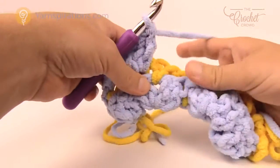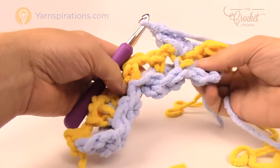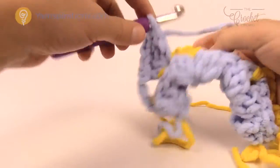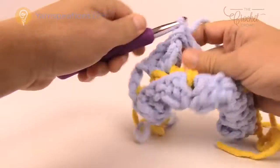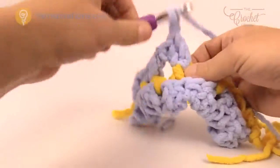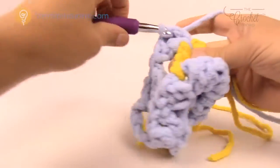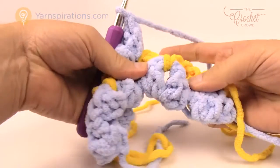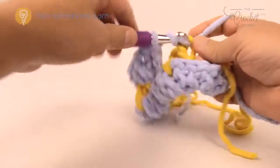Once you've done that, simply skip over and look for the next long single crochet. Do you see it? It's right here and you want to put in another shell there. Two double crochets first, followed by chain one and two double crochets. Keep doing that all the way across — just look for the long ones. See the shell, and right in the middle there's the one that's kind of behind — do that right to the very end.